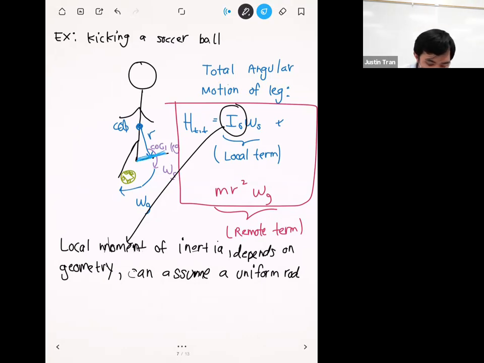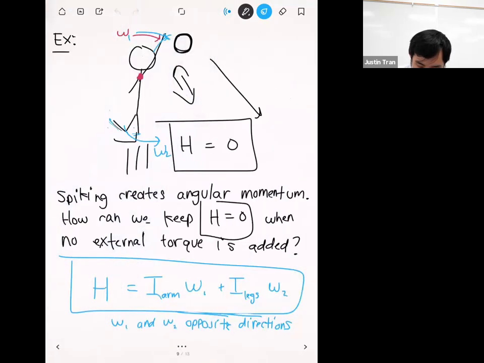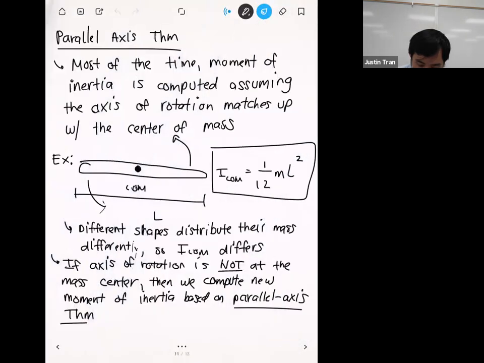If we break down the motion of this leg, this line right here is representing our leg, okay? As the person completes the kicking motion, the leg itself is going to rotate. It's going to go from a position where the foot is in the air, all the way to where the foot is on the ground. Let me draw a foot here just to make it easier.